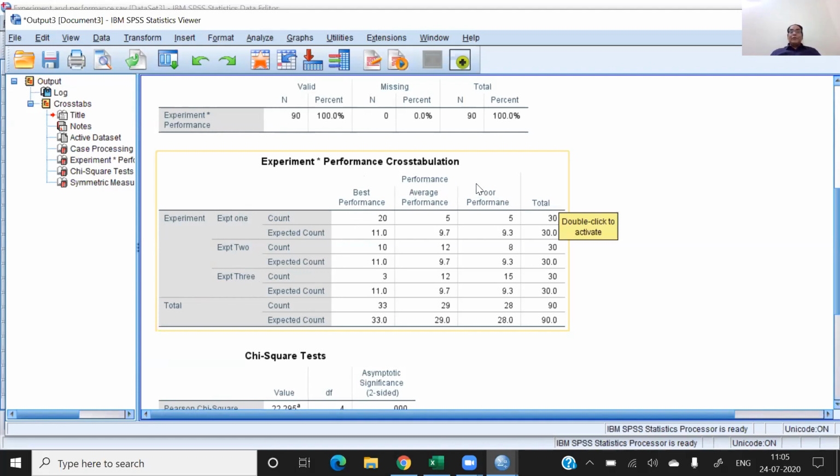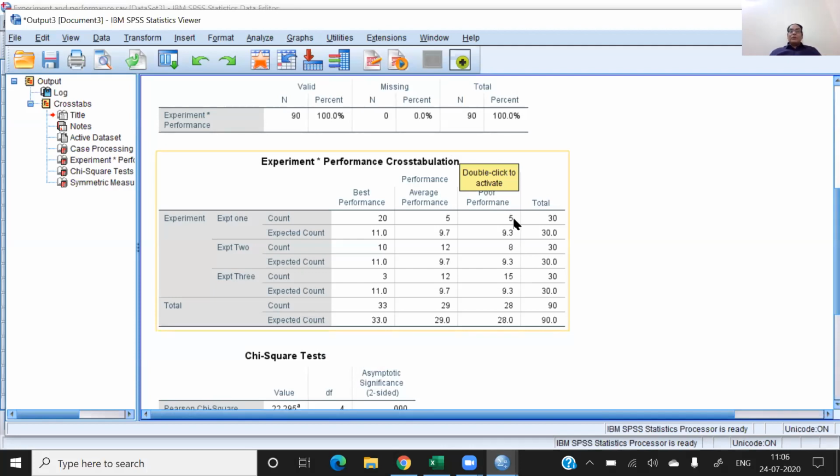Okay, poor performance. Where the performance is poor, in experiment 3 the expected is 9.3, and the actual is 15. So experiment 3 is giving the poor performance, and in experiment 2 it is more or less equal. It is also less.